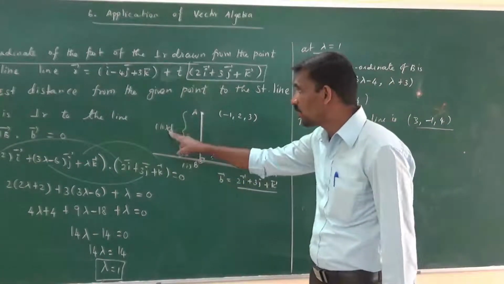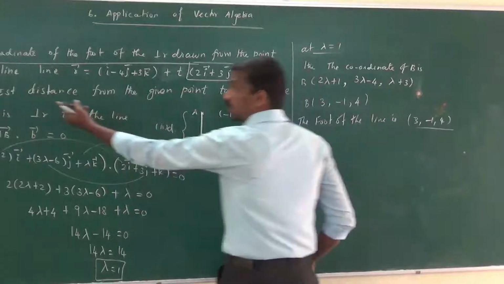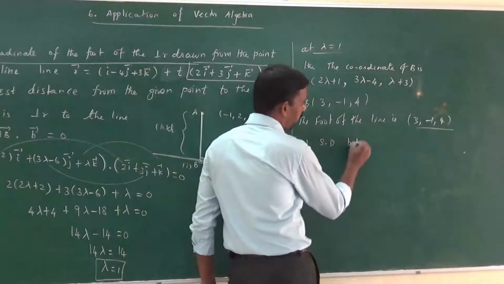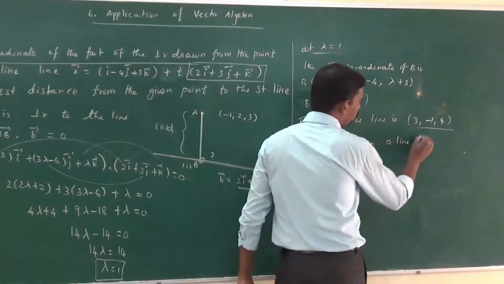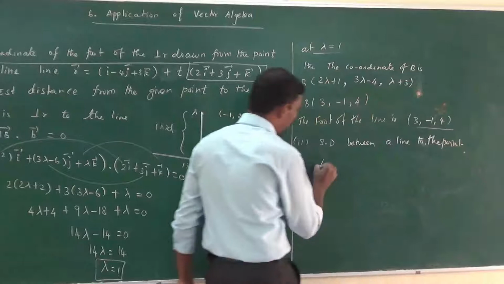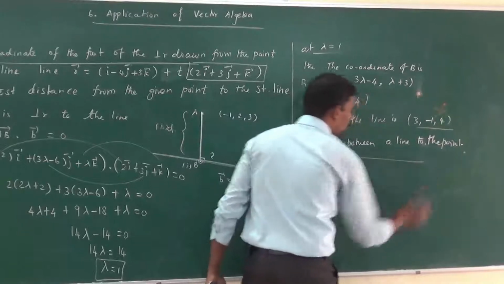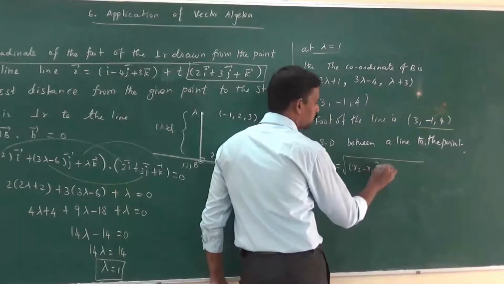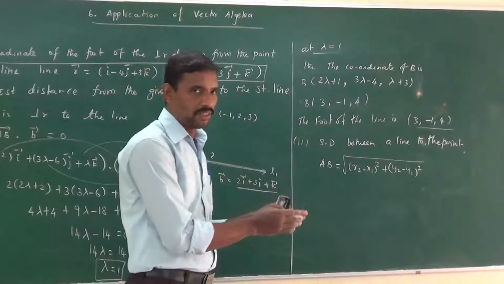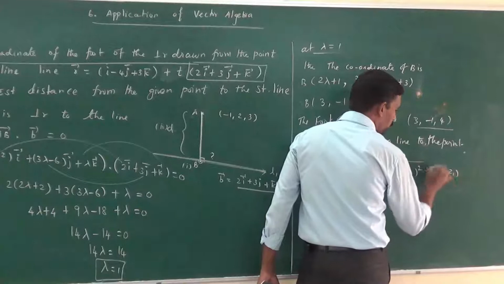We found that. Next one, we want to find the distance between AB. Now the second question: also find the shortest distance between the given point and the line. So the shortest distance between your line and the point, that is AB. You know very well, in 10th standard itself we studied that the distance between 2 points is the square root of (x2 minus x1) the whole square plus (y2 minus y1) the whole square. In 10th standard we have only 2 coordinate axes, 2D, right? Now this is 3D, so you want to add (z2 minus z1) squared.